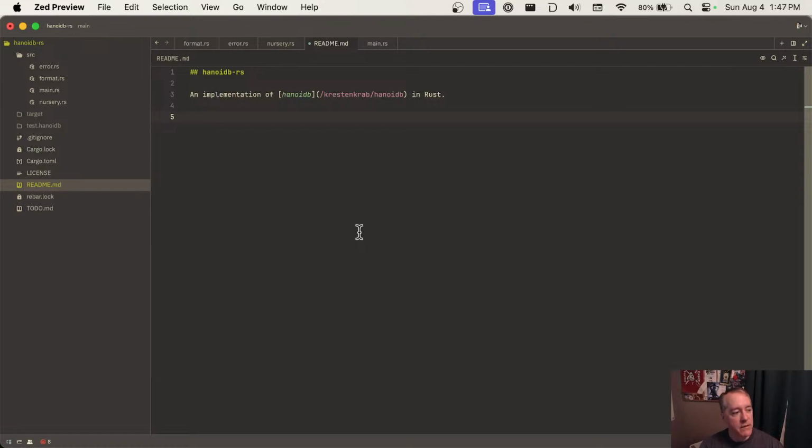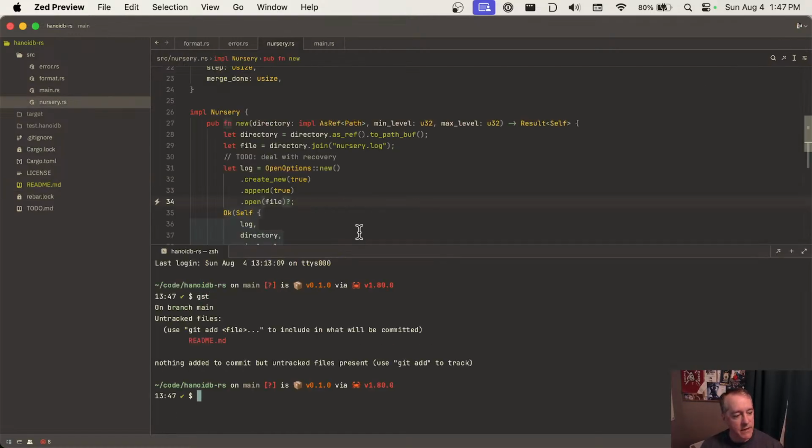This is not released on crates.io, so I'm not going to bother with that right yet. But for design documentation, please refer to the original repository. Okay, easy enough. And let's commit that.